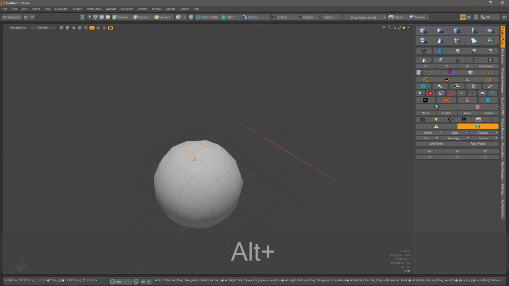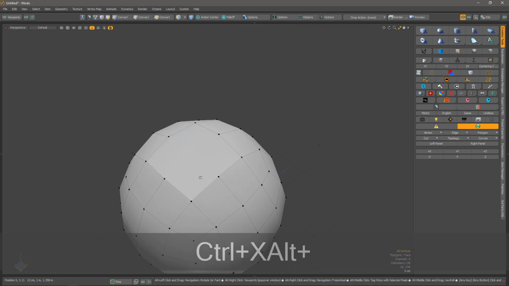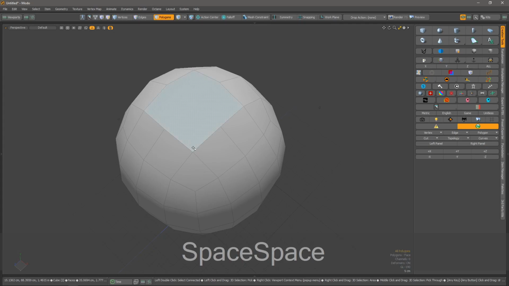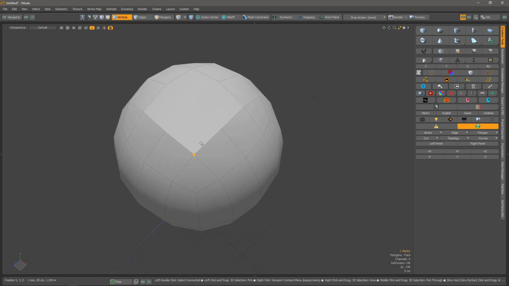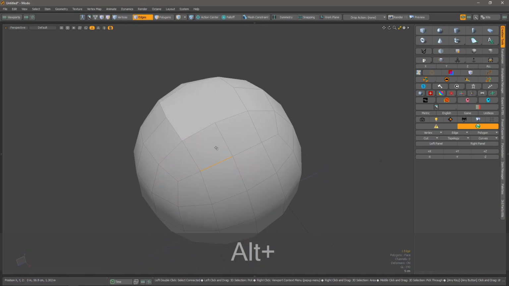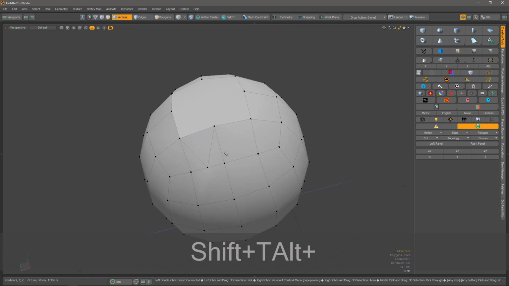Start with triple. I mentioned triple, that there's a couple of different things. So again, I'm going to cut these guys, and I should have left this guy here. So if I want to triple this section here, I can just select a single vert, Shift T, with the cursor over the poly you want to do. If I say I want to put a triple here, I want to triple this guy here. So select the vert, put the cursor over the poly you want to triple, and fire the command.